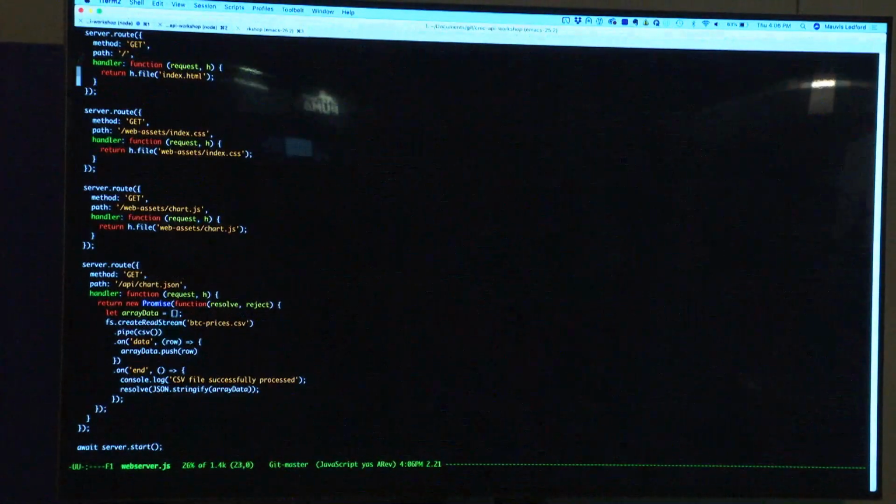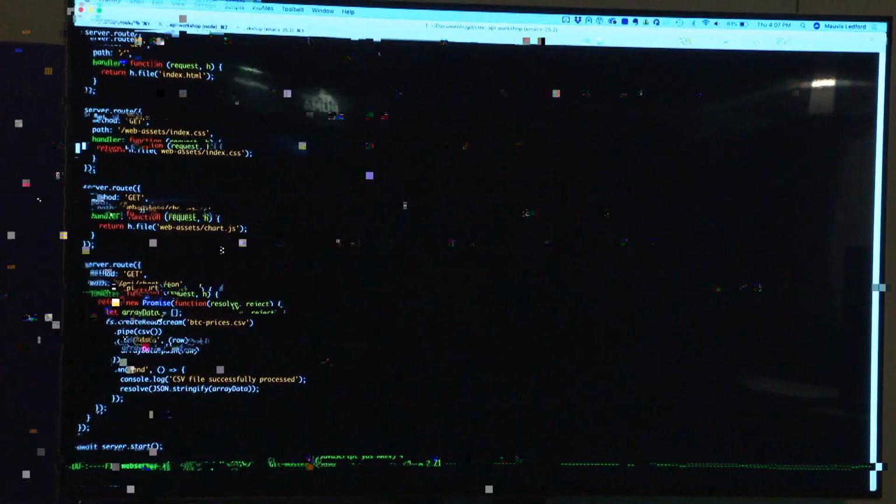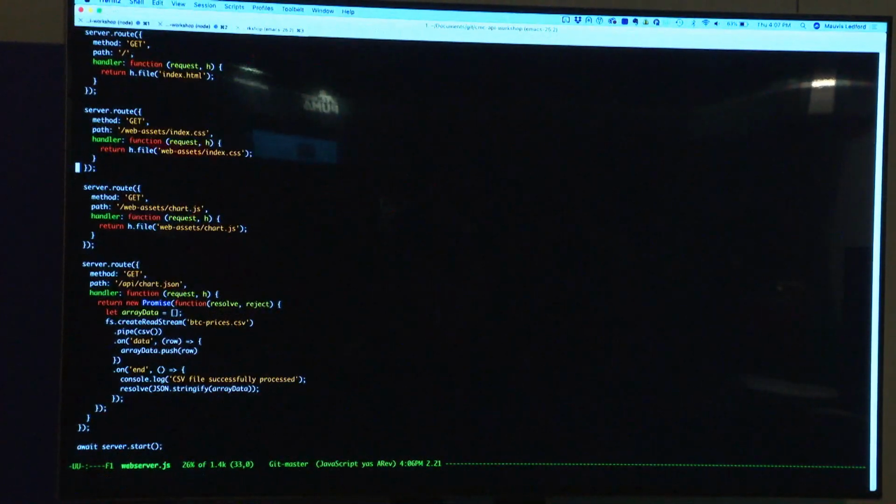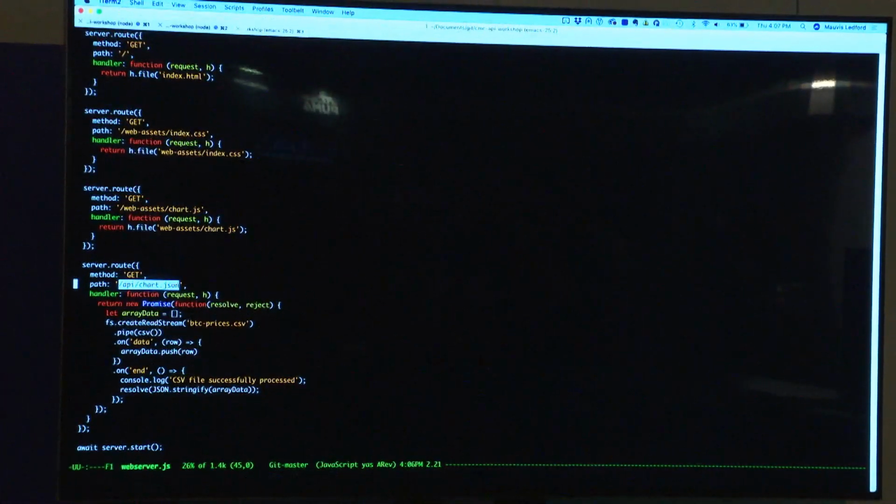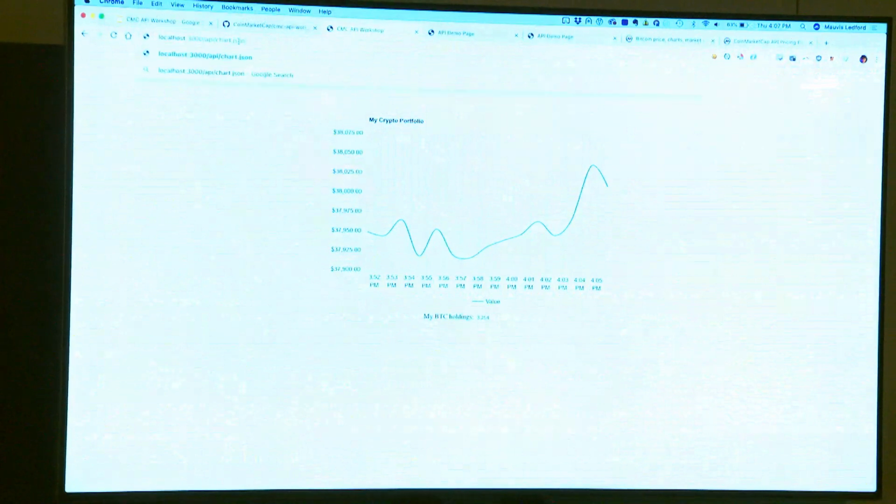And then you have the cron service. The cron is literally just a 1-minute timer that downloads the latest price of Bitcoin from us, and then it saves it to the CSV file, right? So the web server will load what's in the CSV. So let me show you what that looks like.